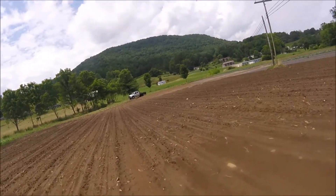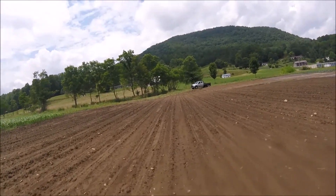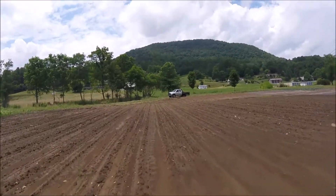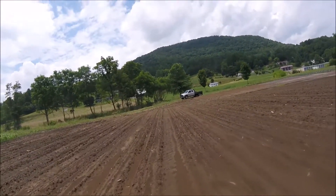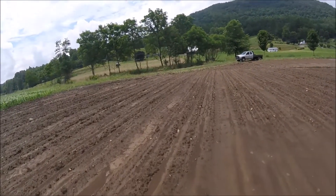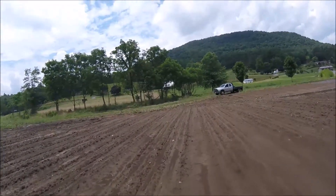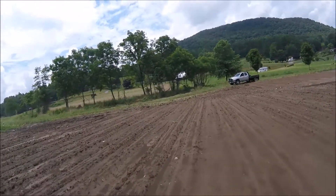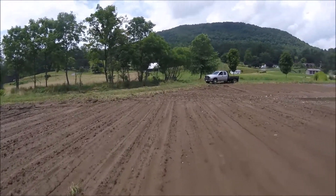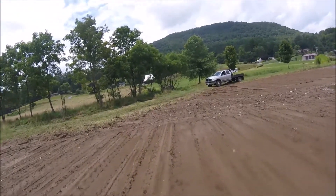I'm about to show you what I'm talking about. We had quite a bit of rain at the house but nothing too severe — I mean, we had a hard summertime thunderstorm move through. In the mountains that's pretty normal. Corn looks pretty good on this end until you get right here.